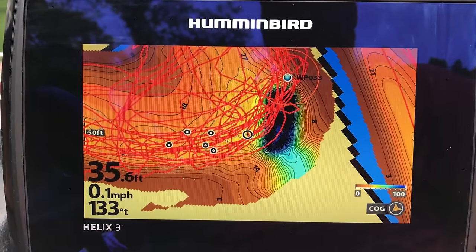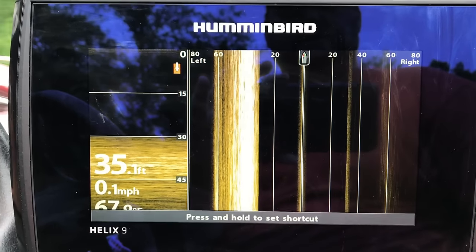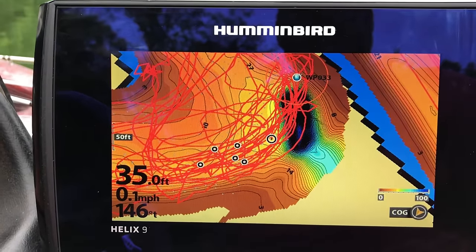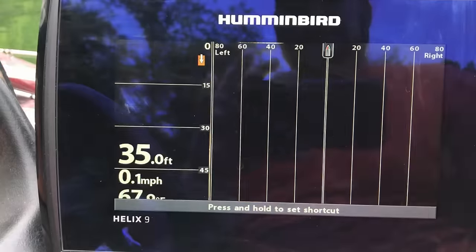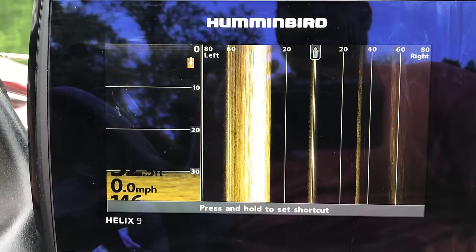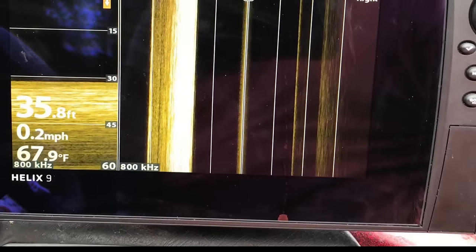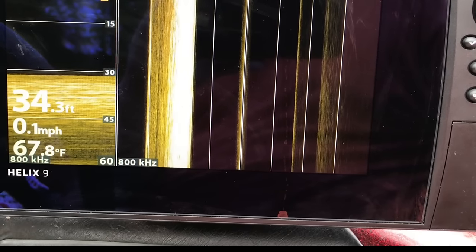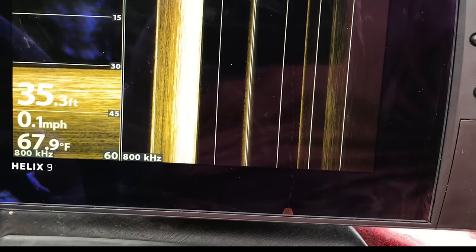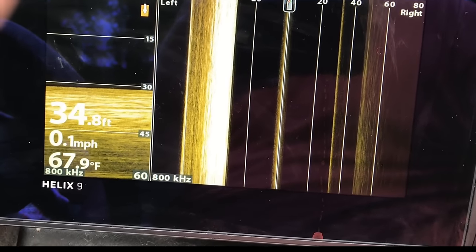What this enables me to do is quickly switch between views. And I do it a lot, especially if I'm using my side and down scan here, and I'll jump back as I'm looking to line up on a waypoint. Keep it simple. Be able to get to what you need to get to quickly and efficiently. That's the name of the game as you're trying to locate fish.